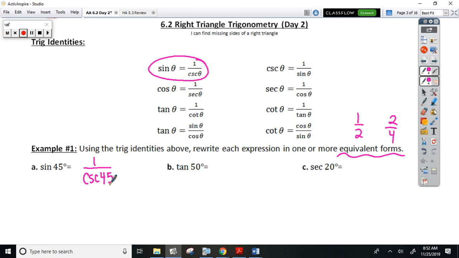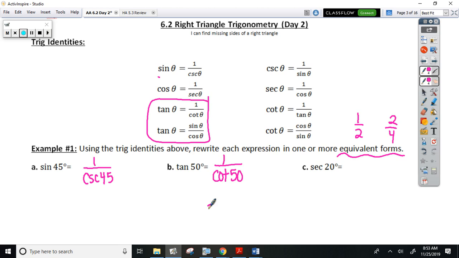Next one is tangent, tangent of 50. So we go to our formulas, we look for anything that has a tangent equals, and this time there are 2 of them. So tangent is equal to 1 over the cotangent. So we would have first 1 over cotangent, and you'll just fill in the 50 where the theta is. And we also have that the tangent is equal to sine over cosine. So that would be sine of 50 degrees over cosine of 50 degrees. What we're going to be doing on the back is simplifying trig expressions. So sometimes it'll be more user-friendly to put it in one of the 2 forms because you'll see stuff canceling out or stuff that you'll be able to add together.